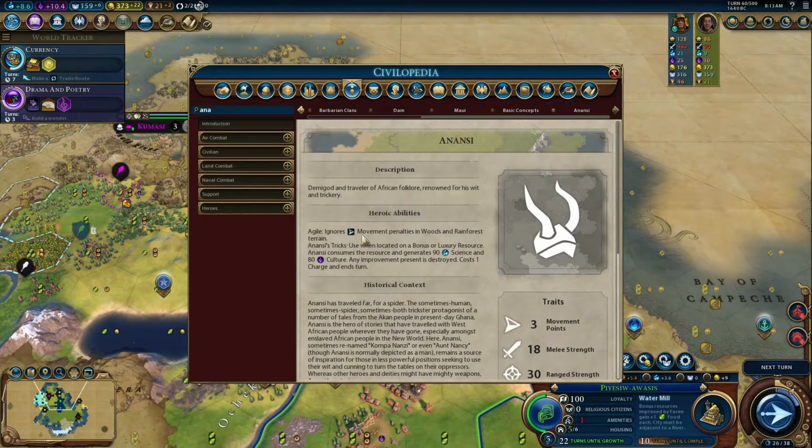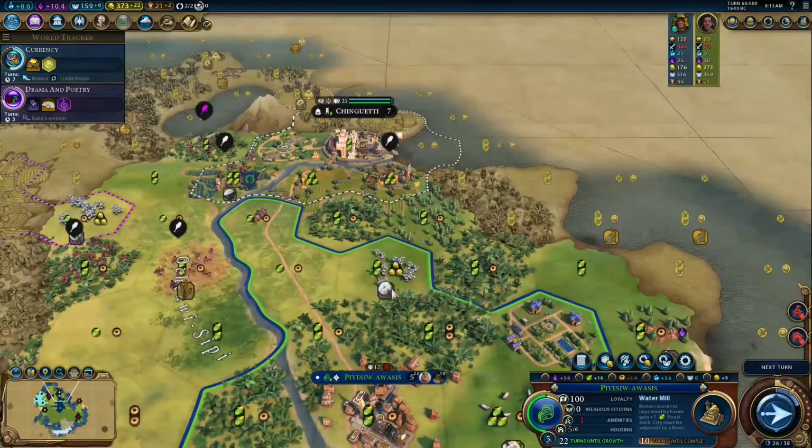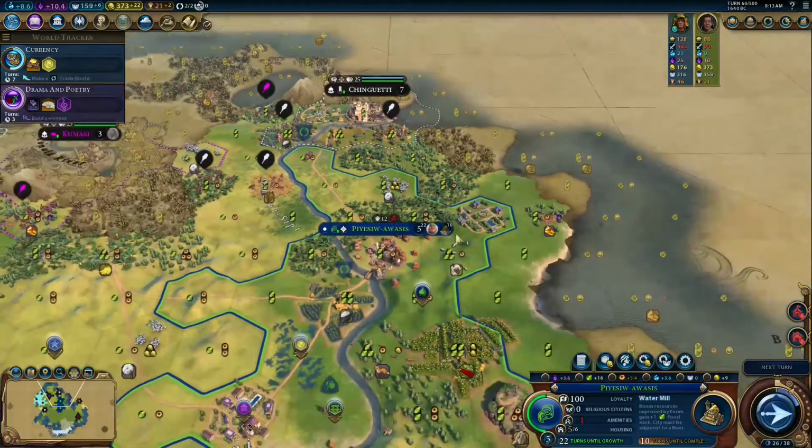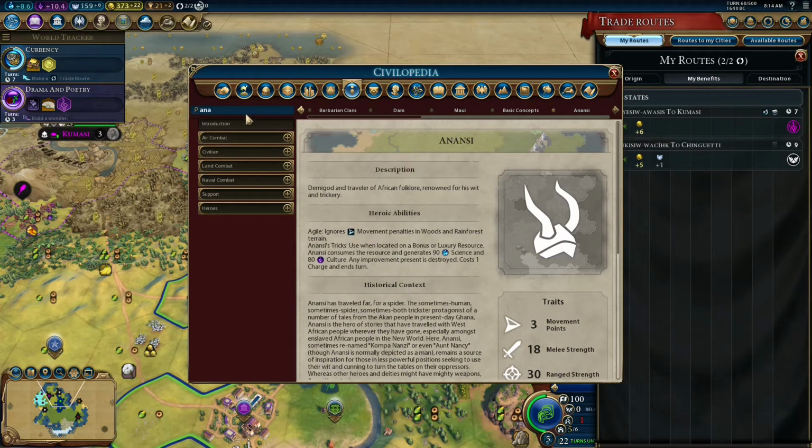Anansi, sorry about that. A demigod of and traveler of African folklore. Cool. Ignores movement penalties in woods and rainforests. When located on a bonus or luxury resource, Anansi consumes the resource and generates 90 science and 80 culture. Any improvement present is destroyed, costs 1 charge, and ends turn. So that would have been nice to have over here whenever I wanted to build my campus. But that is not really something I can do anymore.